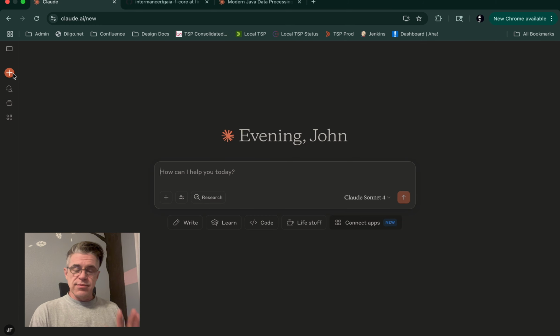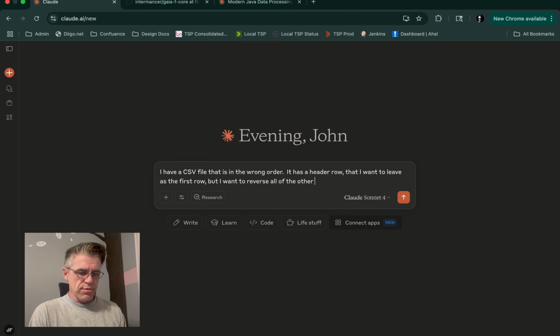Start a new chat. I'm in Claude. I have a CSV file that is in the wrong order. It has a header row that I want to leave as the first row, but I want to reverse all of the other rows.